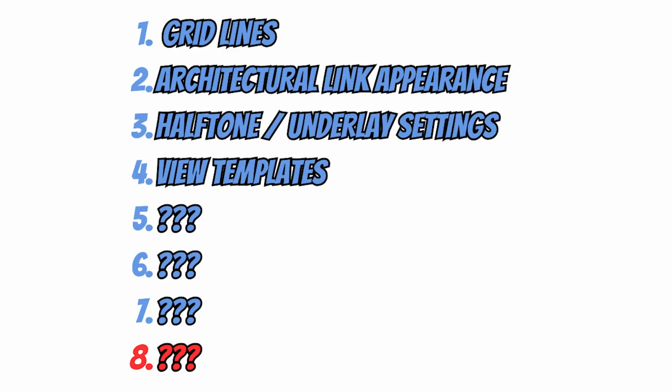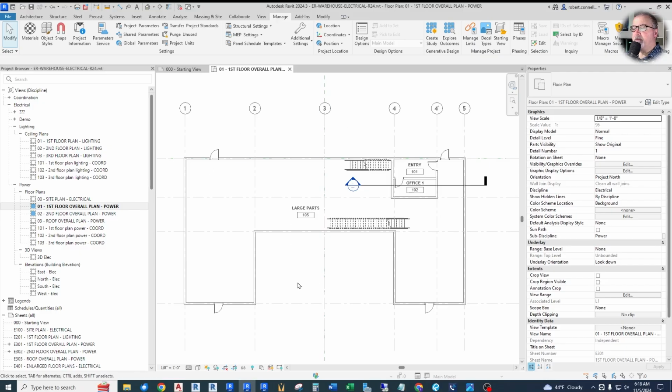Now, tip number 4 has to do with trying to think about doing all of this visibility stuff for every single one of our plans. Right now we may have 3 floor plans, and we'll have 3 lighting plans, and we'll have 3 technology plans, and then we have enlarged plans and all this. I don't want to have to set this up for every single view. So remember the power of view templates.